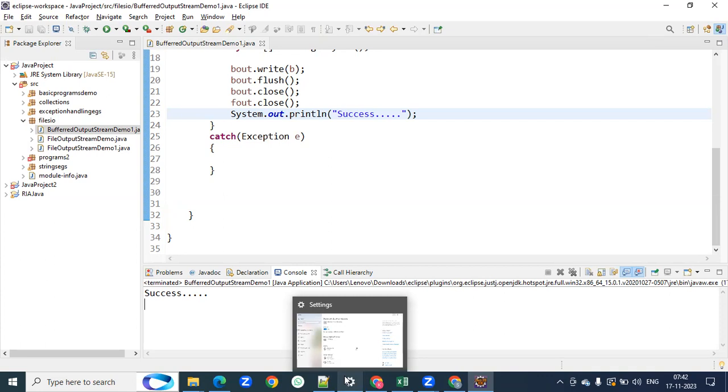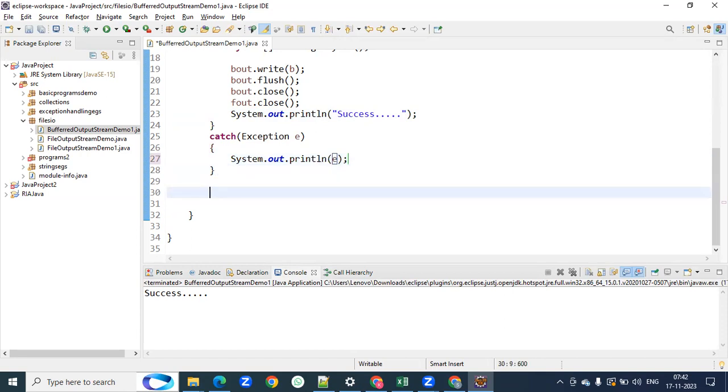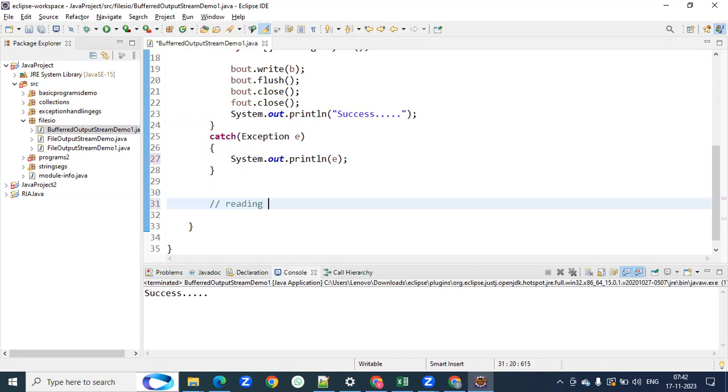By using that, we are going to get this data. This part we are writing here is for reading the file content.